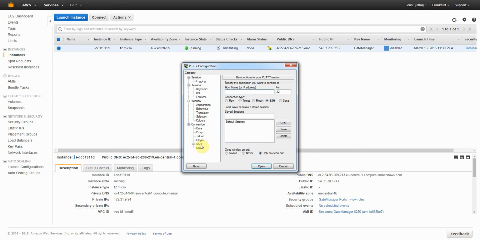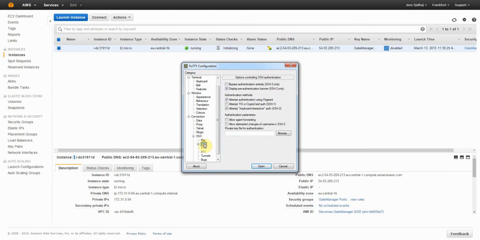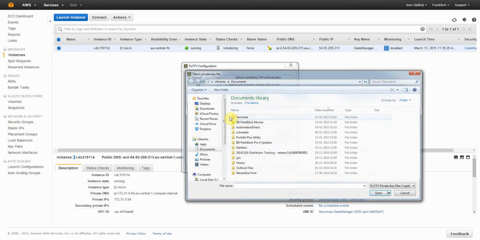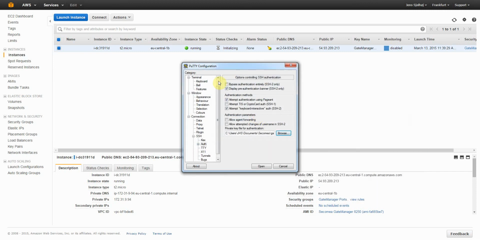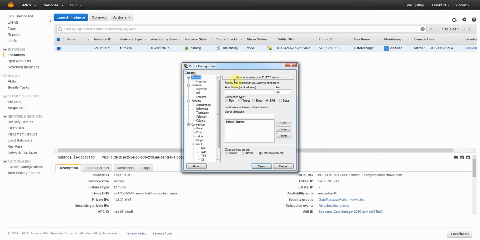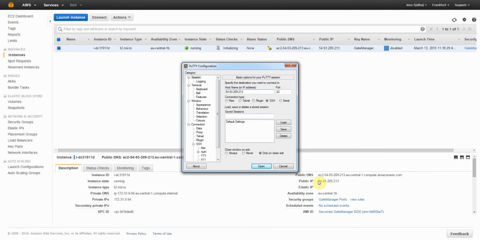So I'll select SSH here, Auth, and I'll browse for my private key. There we go. And in Session, I will write the IP address of the newly created instance. I see it down here.